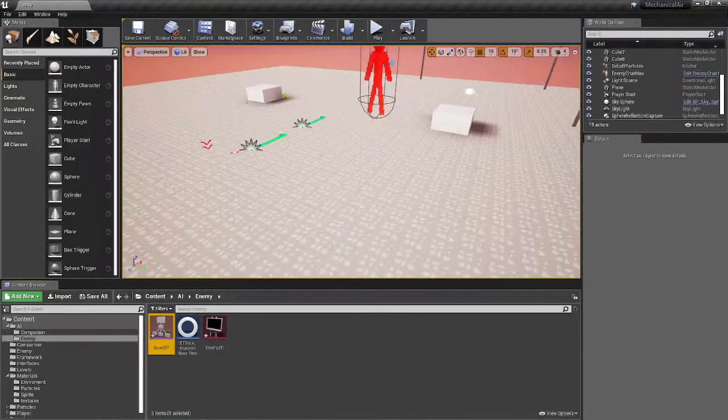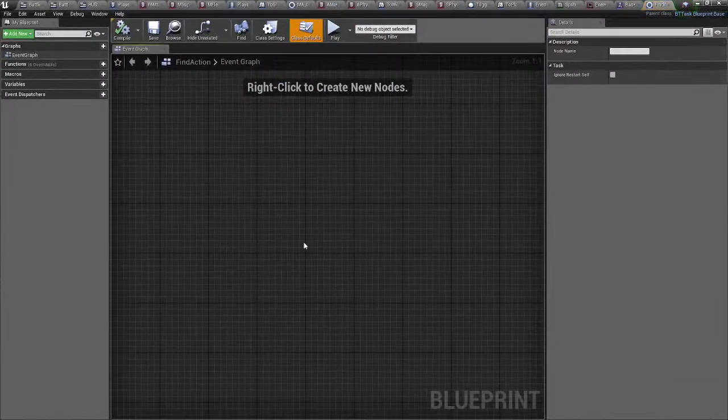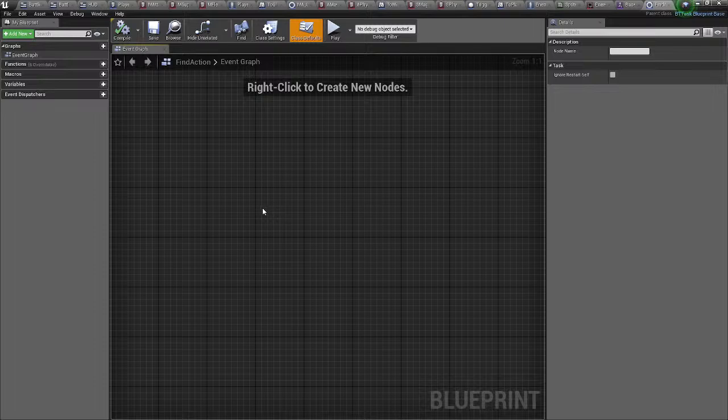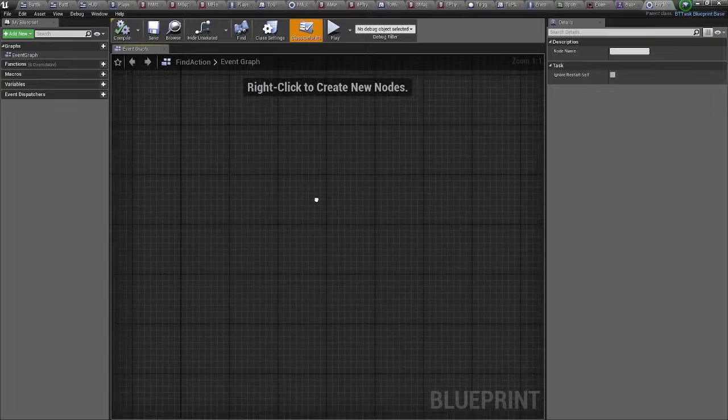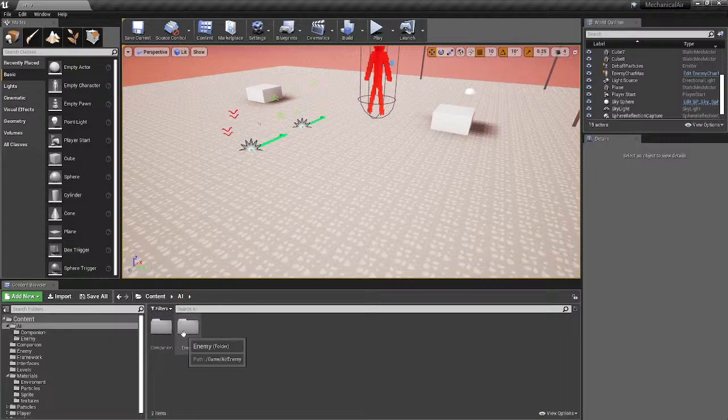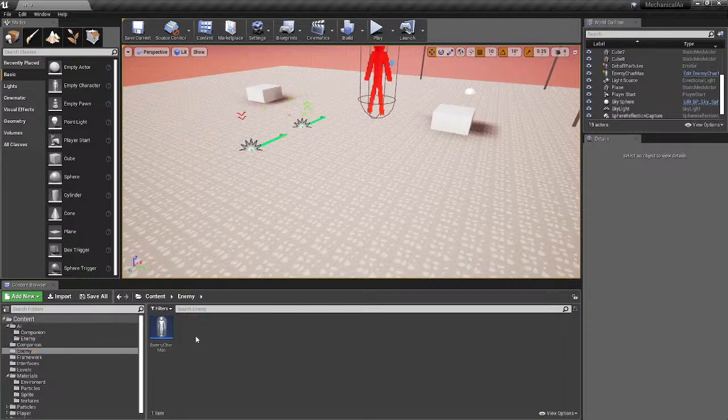Is it not going to give me the prompt to change the name? Nope, I have to go. Okay. I need an AI controller. I'll place it right here.